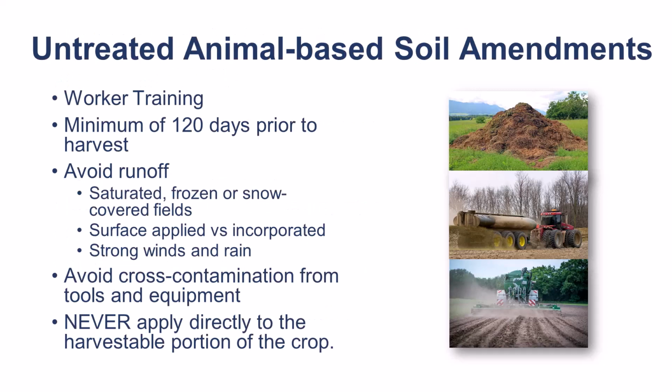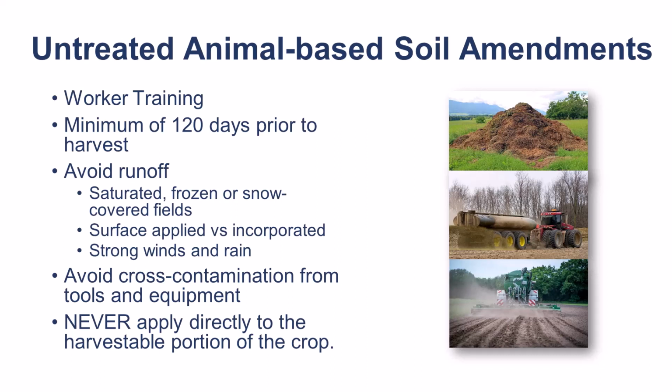In order to avoid product contamination, it is important that you identify practices that will reduce this risk. This includes training employees who will handle untreated amendments on special hygiene practices related to clothing, boots, and gloves used when handling, and how to handle machinery, equipment, and tools used to move, haul, and apply the untreated amendment. Untreated amendments should be applied at a minimum of 120 days prior to harvest.